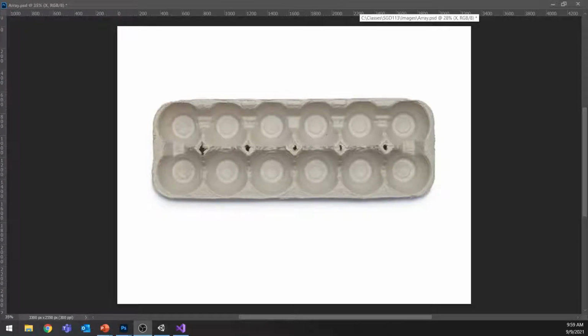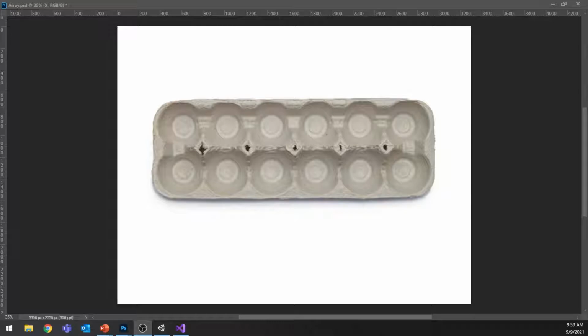The egg carton is a really great example of how to visualize an array where we can store, obviously, eggs. This carton was made specifically to store eggs, and it's of a fixed size. It can only hold 12 eggs. If we needed to hold more than 12 eggs, we would need to create a whole new egg carton.